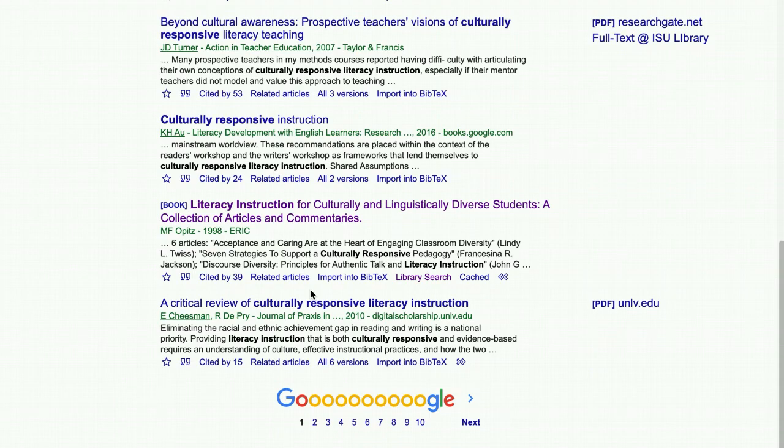But if I'm just getting started in heavy research, I typically don't start with Google Scholar. If you do like it and you use it, keep using it and just figure out how and when you prefer to use it, when it works best for you, and when you might want to use something else.